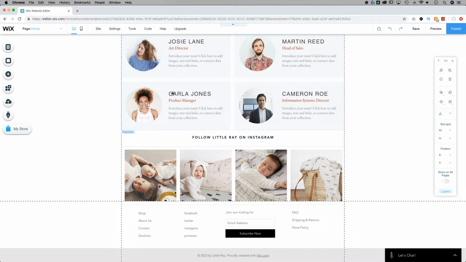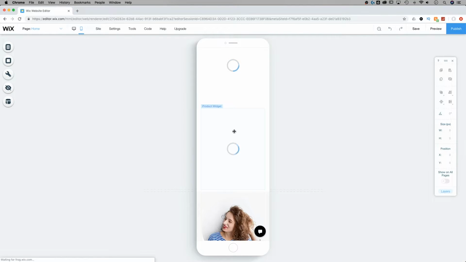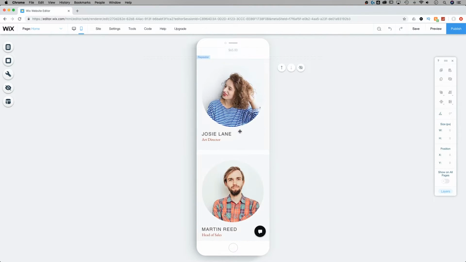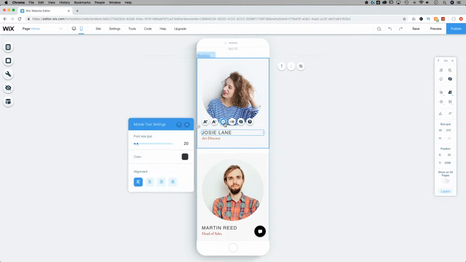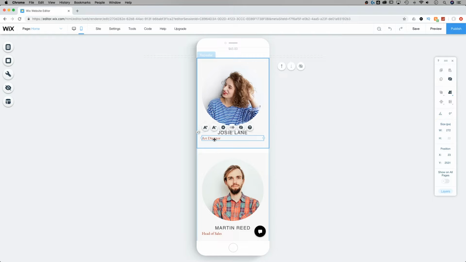In the same way that all of these are left justified, if I go back to my mobile version, I might not want them to be left justified on mobile, I might want them to be centered. And with lists, since it affects each item as a group, I can just adjust the design of this first line here. So I can take this text, go into settings, adjust the font size if I want, but really I just want to adjust the alignment of it, and that's going to center it up for each one. Same thing with art director here, their little title line, I'm going to center that.